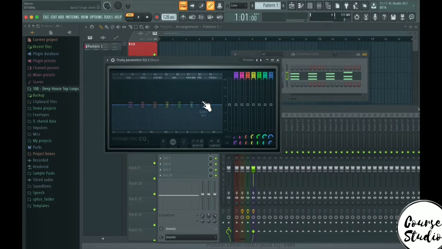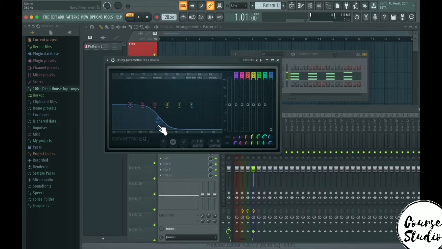So let's put this EQ, the Paramedic EQ2, just to get some better view here. And I'm going to put everything, let's say above 400 hertz, basically cut it off. And you can see that in this section here, the bass section starts around 300 hertz.